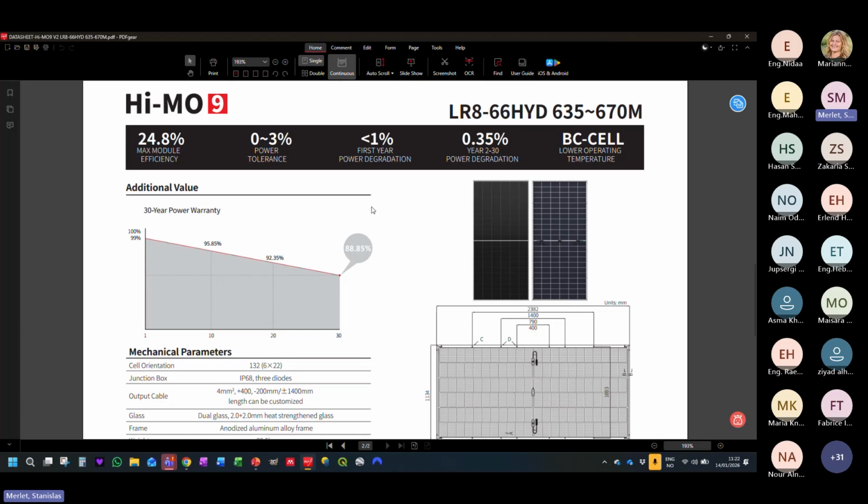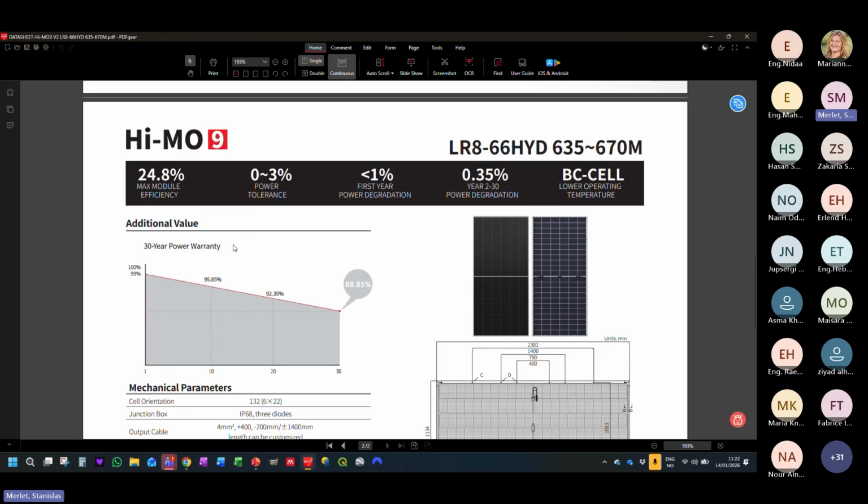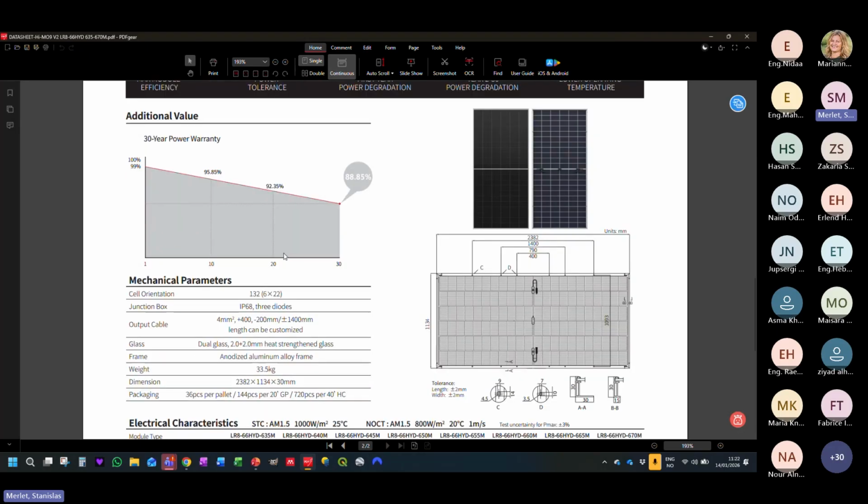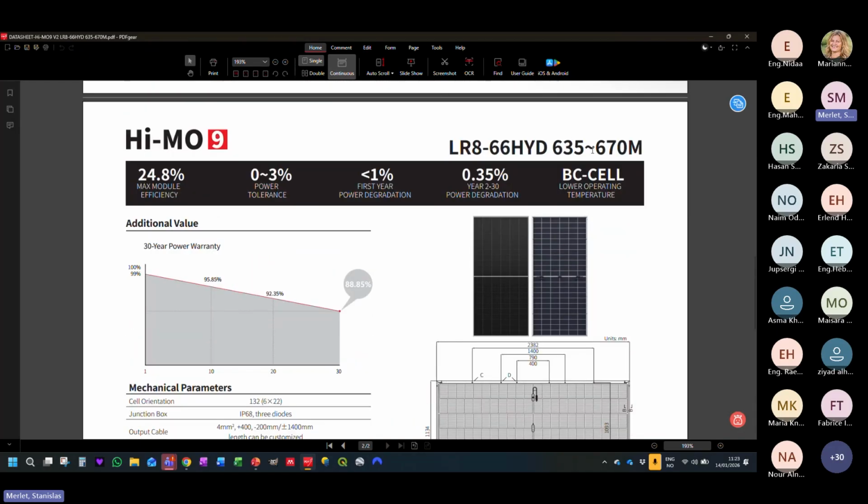So for this module from Longi, they will warranty that after 30 years, you still have 88.85% of the power in each module. So if your module is 650 watt peak, for example, after 30 years, you can come and measure it and you will still have that. If not, you can contact them and they will replace it. This is the power warranty, which is quite important to check in the data sheet.